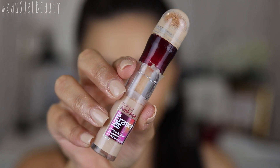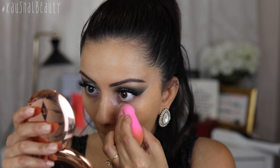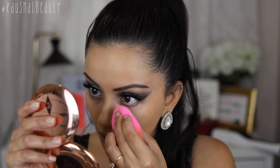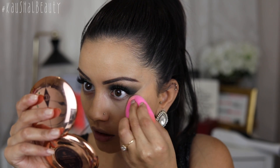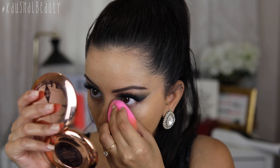The under eyes are not looking good, so I'm taking my Anti-Age Eye Rewind Concealer from Maybelline and I'm actually bouncing the beauty blender onto it and then putting it underneath my eyes. I've done this quite a few times and I've realised that I just love the outcome of the way that this looks.